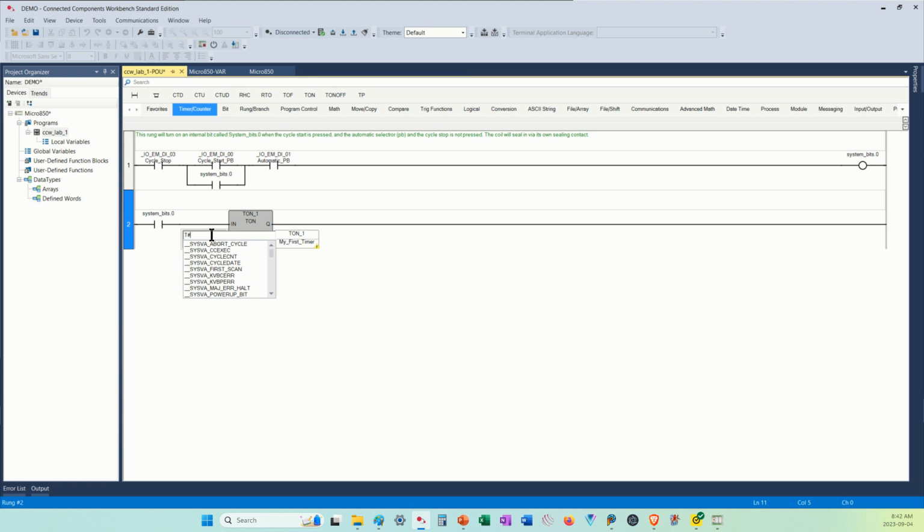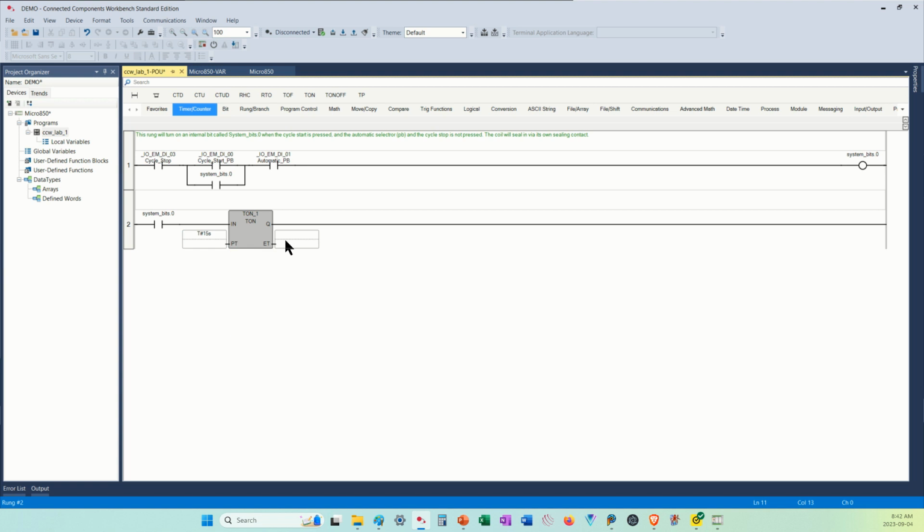Then I simply need to type in the minutes, seconds, hours that I wish. So I'm going to say, okay, I want it to be a 15-second timer. I don't have to write seconds, I just have to put the letter S. And here, I'm going to just delete that because I don't require an actual variable name for the elapsed time because it's just counting it.